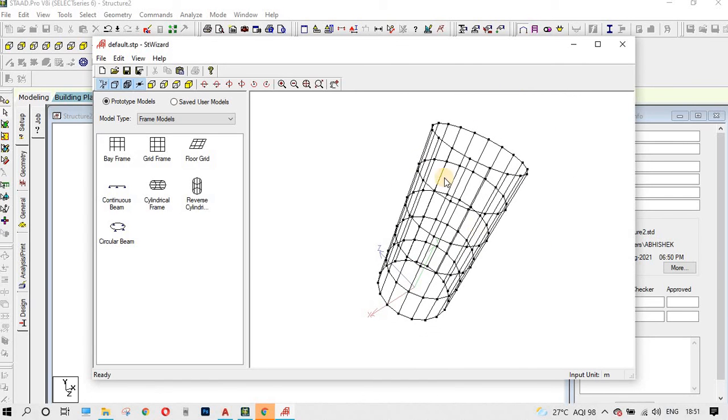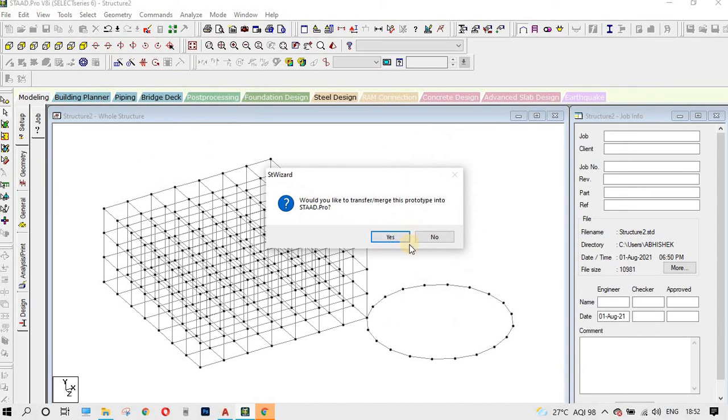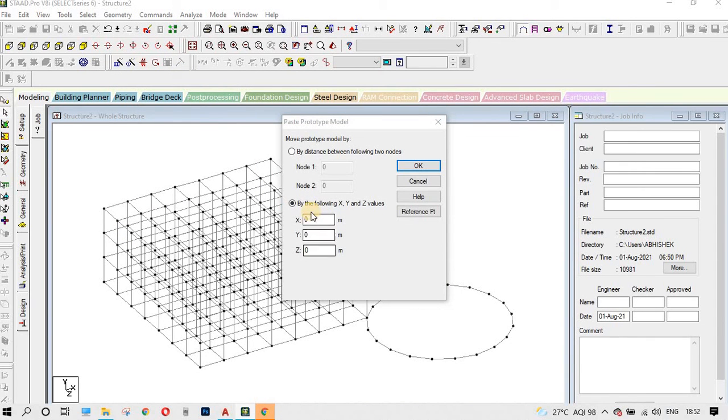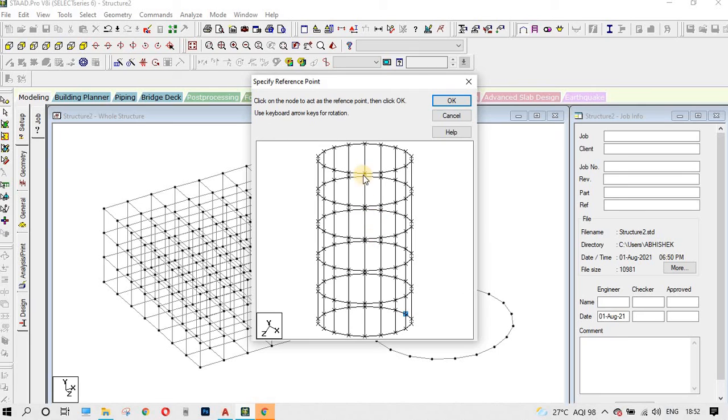So if you want to transfer this cylinder to any particular node, you can go to transfer models. You can enter the particular node value here, or you can go to reference point and choose the point in the structure where you want it placed. So I'll take this reference point. At this node, it will be placed.